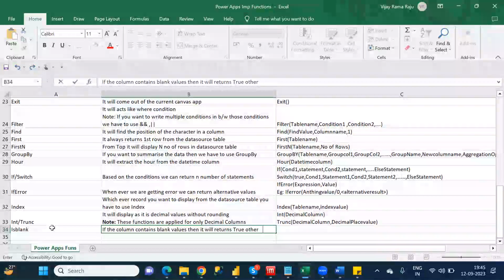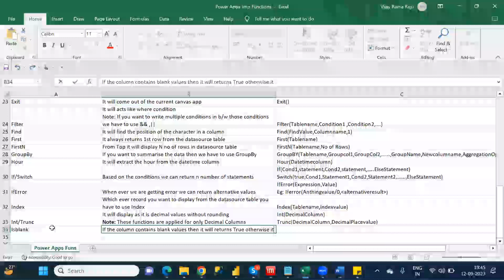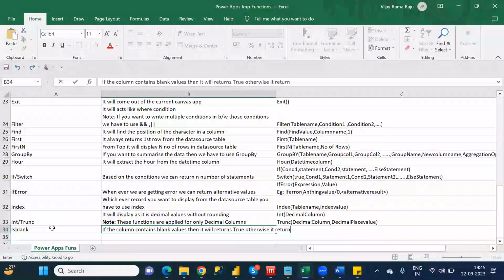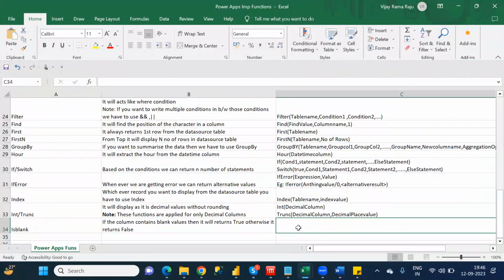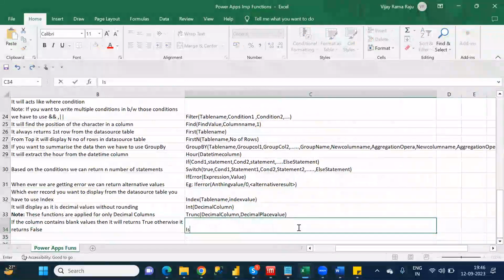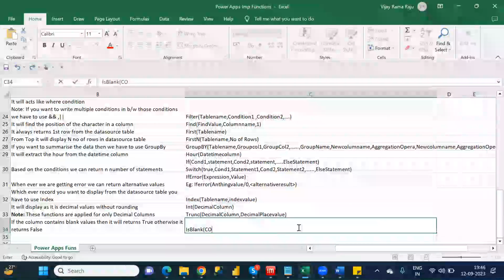Otherwise, it returns false. Understand? Okay. Is blank syntax is: IsBlank of column name.